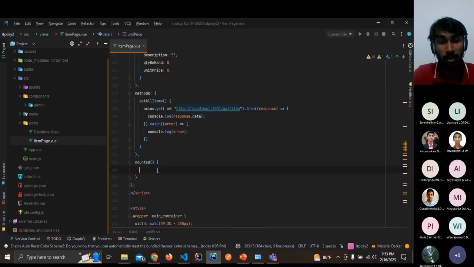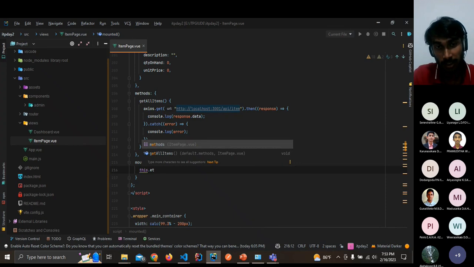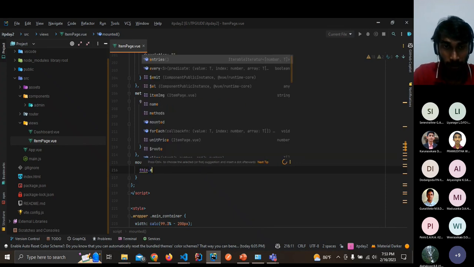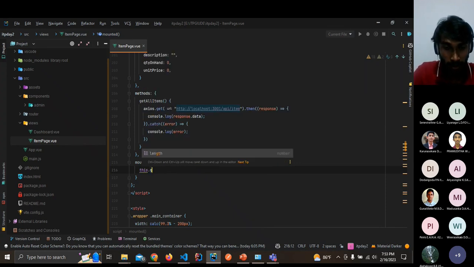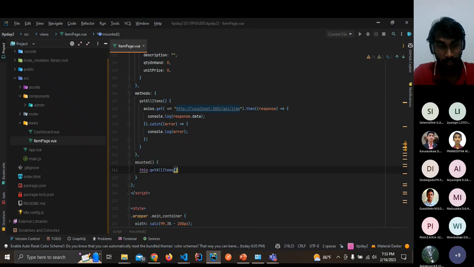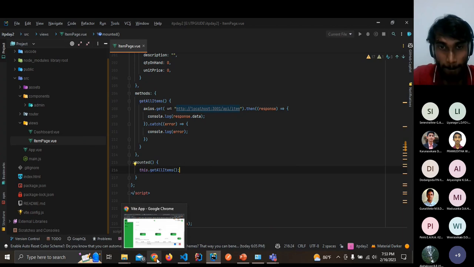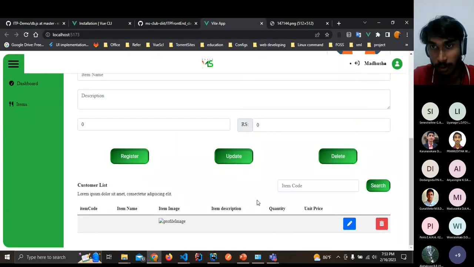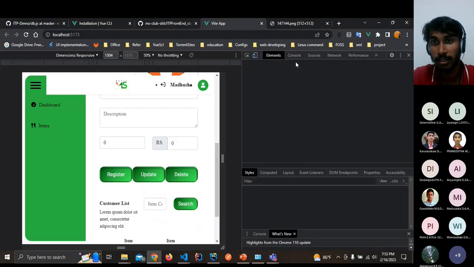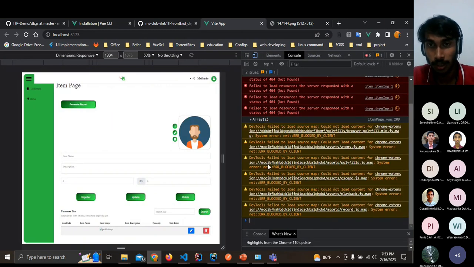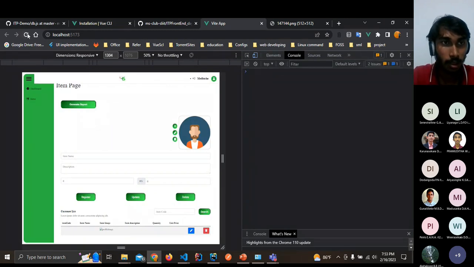Use the this keyword and call our get all item function, and let's see our items details displayed inside the console.